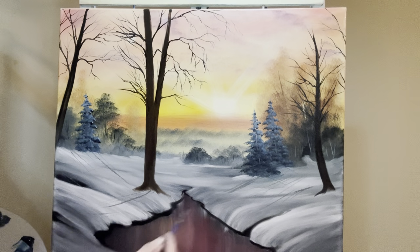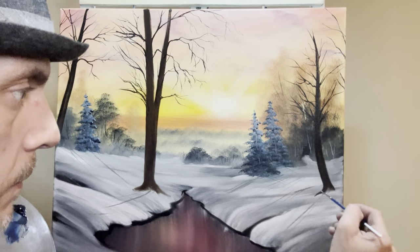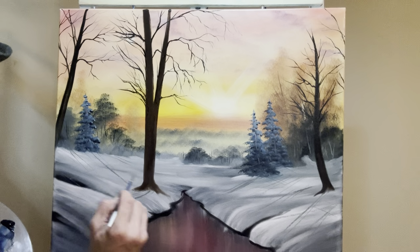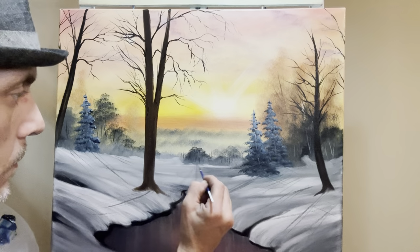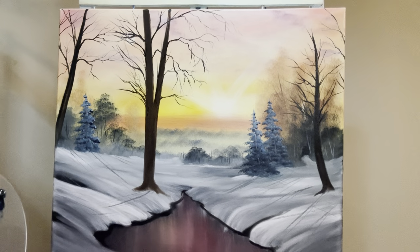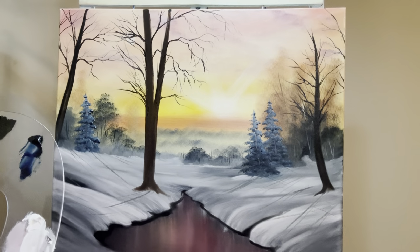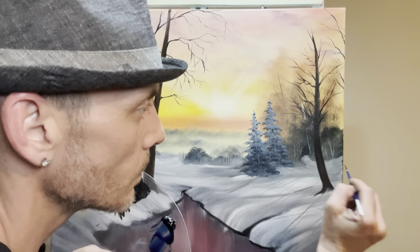There we go. I know it looks kind of off, but you can see how you're getting these different little, just look like shadows. And I'm gonna have to clean that up a little bit. I went over my stuff, but it's still just a couple little shadows here, there. So even pull some out over here. Get these little background shadows all over the place. Maybe a couple over. There we go.